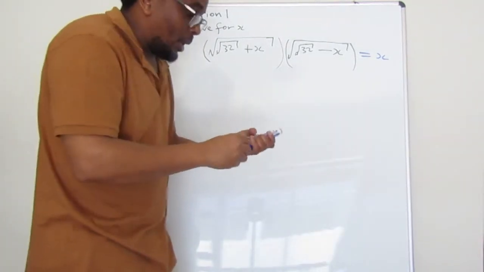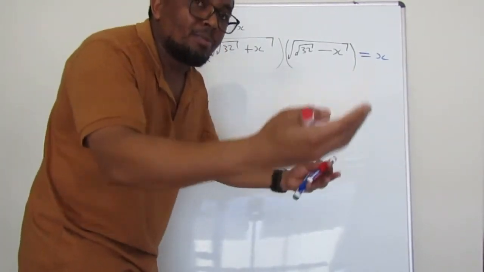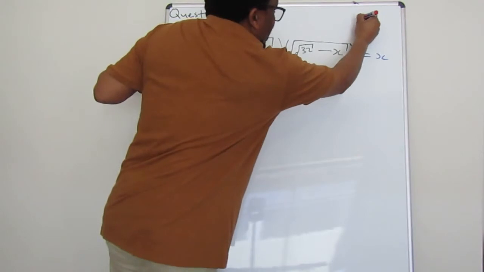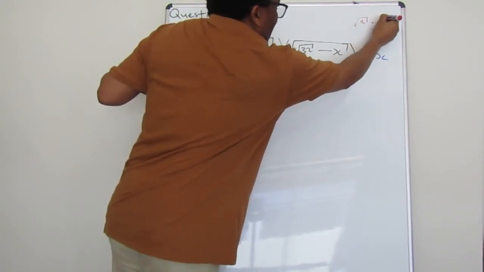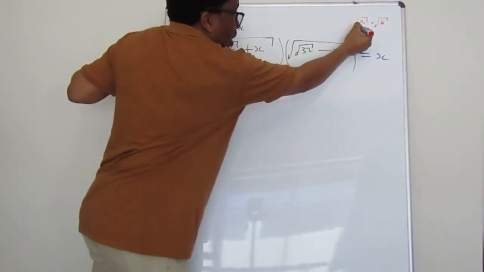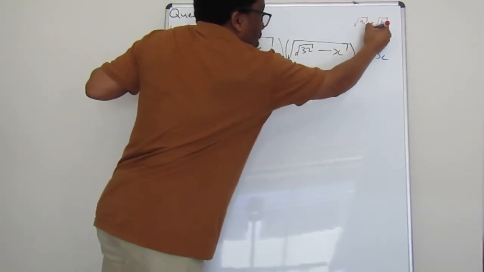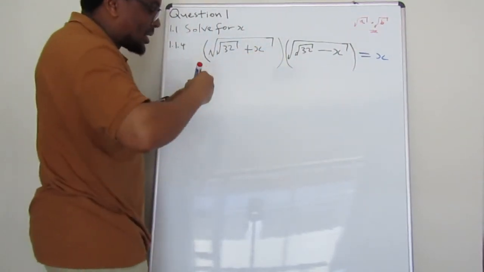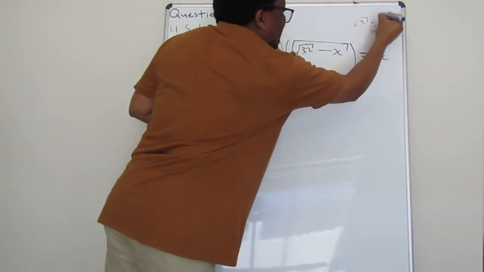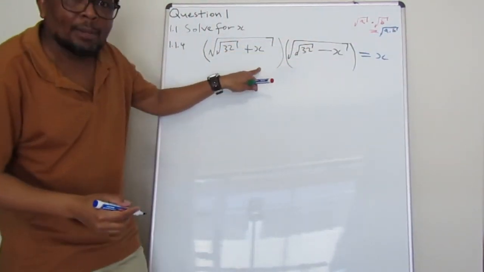Now, if we go to, let's say, grade 8, grade 9, I'm just making an example. Remember, in those lower classes, you might have learned that if I've got the square root of a multiplied by the square root of b, for example, can you see that? For as long as this is a square root, with a 2 here, then rather than having independent square roots, you can simply bring those under one square root and say a times b inside. That is the rule that I'm going to use here, right?